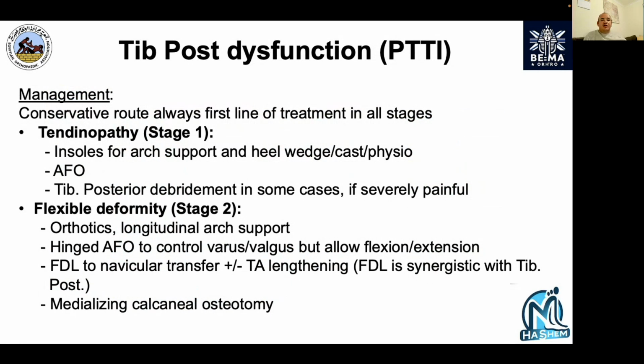If you're still in stage 1, all you do is rest the tendon until the tenosynovitis improves. So insoles with arch support or heel wedges, ankle foot orthosis, and tib post debridement in case of severe tenosynovitis that is severely painful. You can go arthroscopically, so there is tib post arthroscopy to go and debride the tendon.